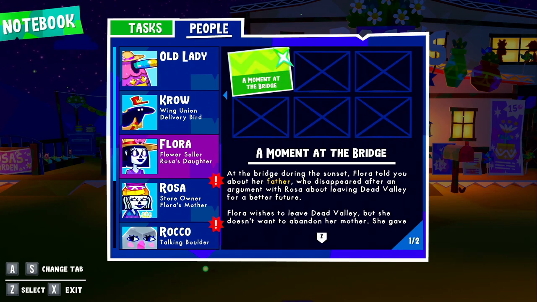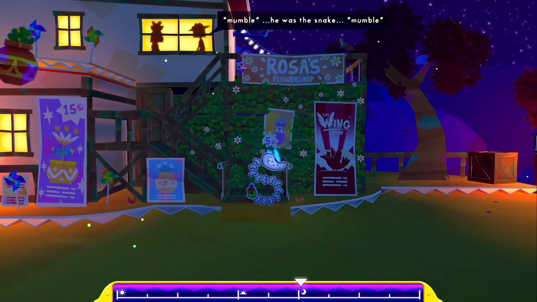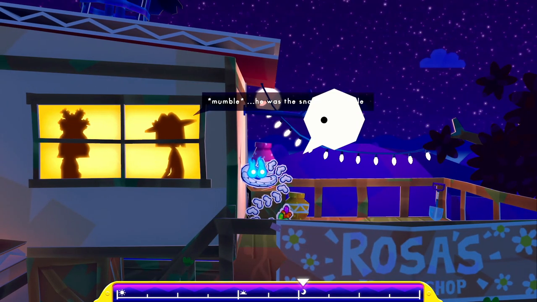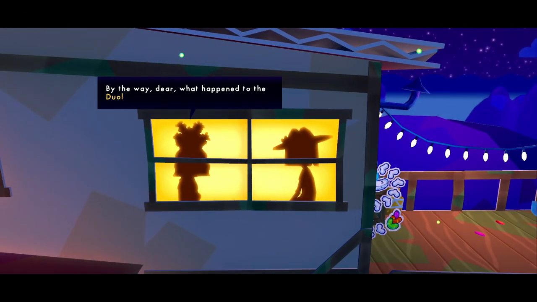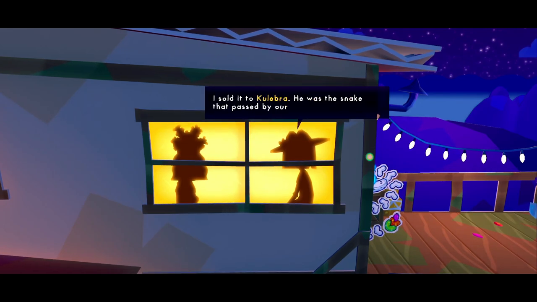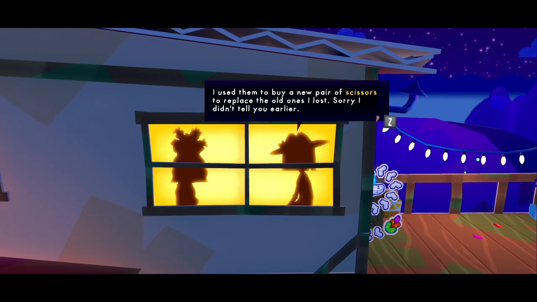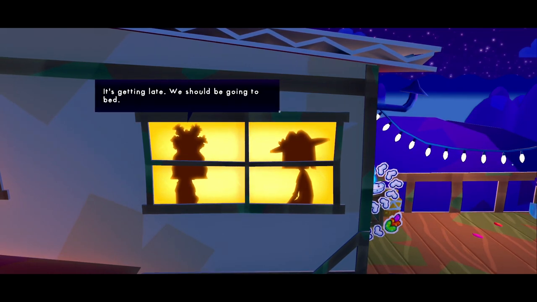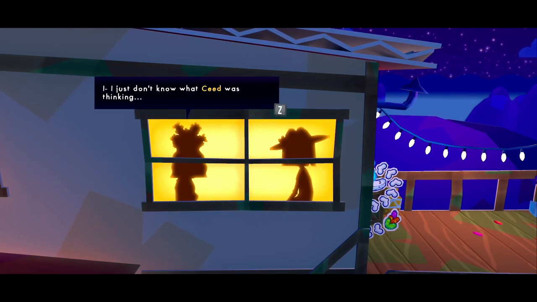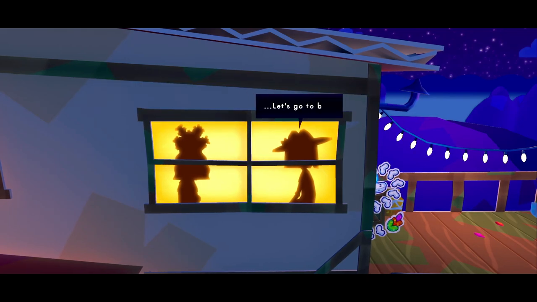Oh, there's more. Moment at the birch. That picture of Pika. Maybe she's up the tree right now. Oh, I was probably talking about her dad. I guess we'll listen to this. So his name is Seed, I'm guessing. It's kind of funny if they're keeping the flower names.